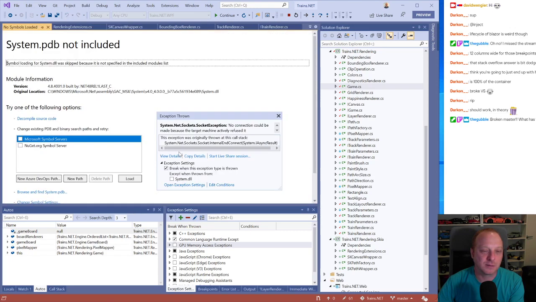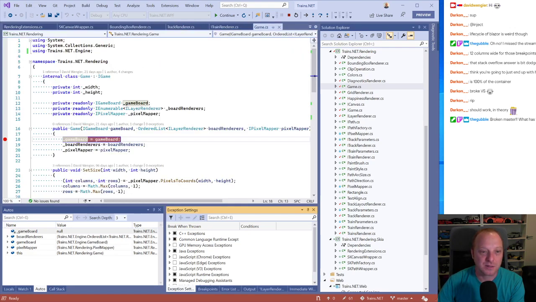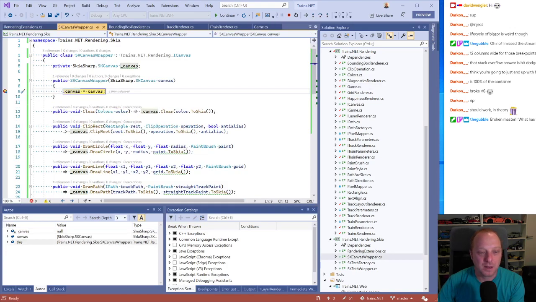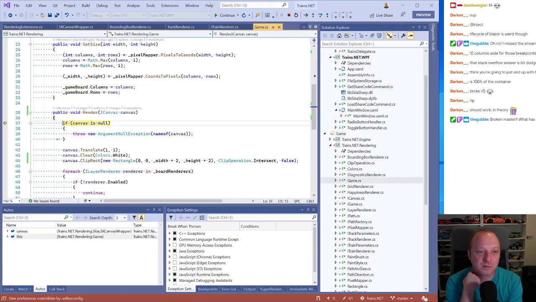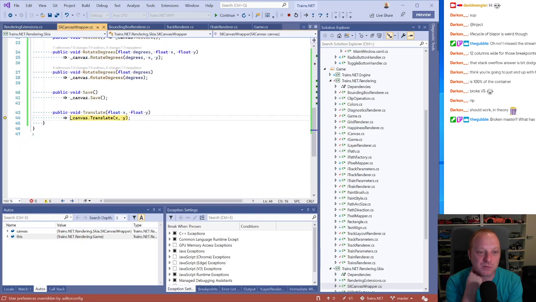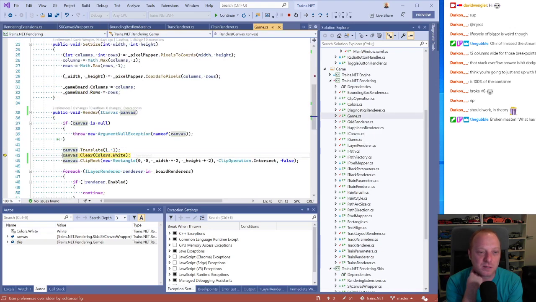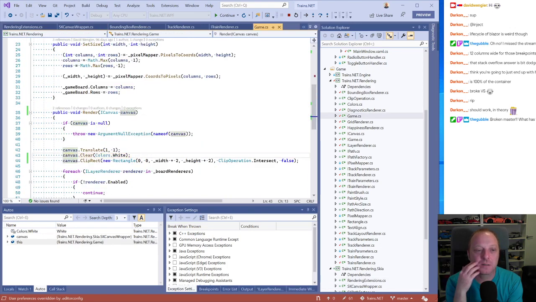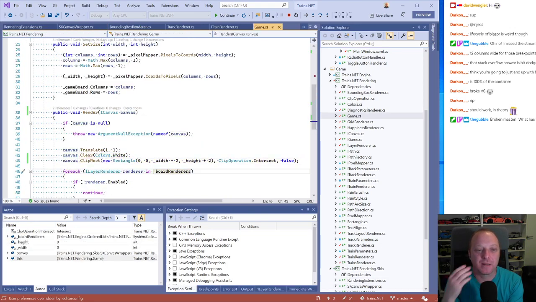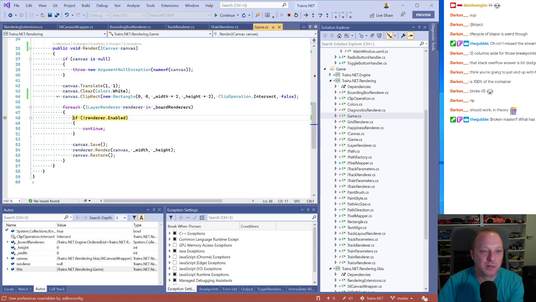I don't want that. Aha, I did throw an exception. No, that's okay. That's a socket exception. I've got this thing on. That's just comment, reload. Okay, so we have a canvas. Excellent. And then we call render. And we call translate, which calls translate. Which does some things. I mean, this looks okay.